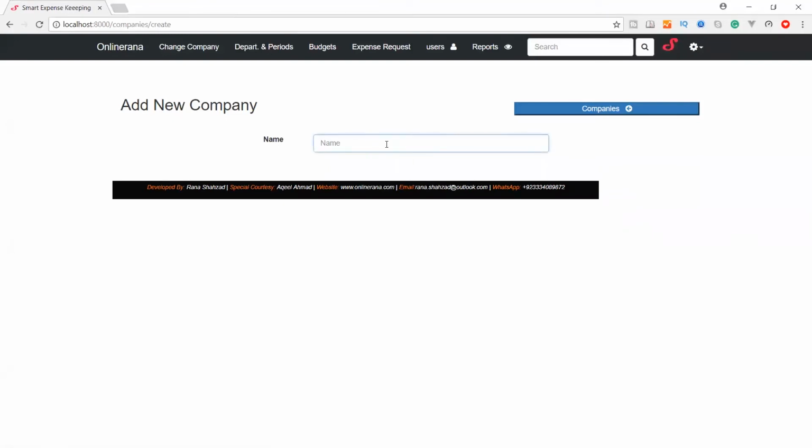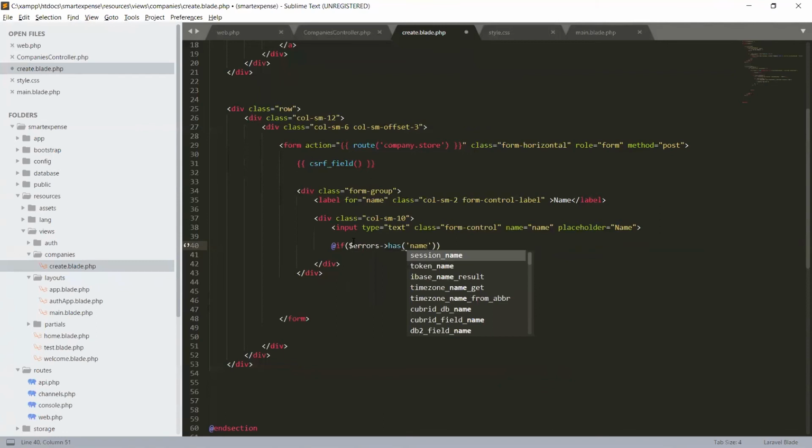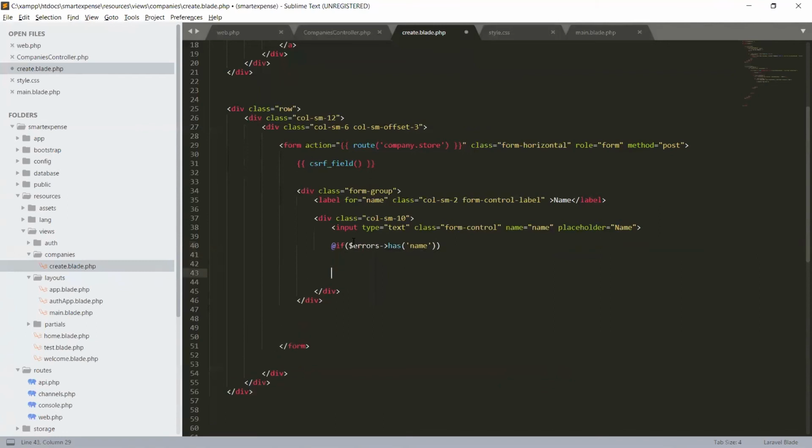So now we have a field name, and this is the label. For our errors, we have to check and display the error. Every view has an array of errors. So we can pick or take only one error, the one with the field name, which is name. So with errors, we will use the helper function has, and if errors has name, so let's end this if.